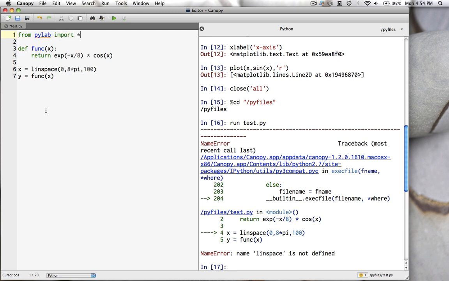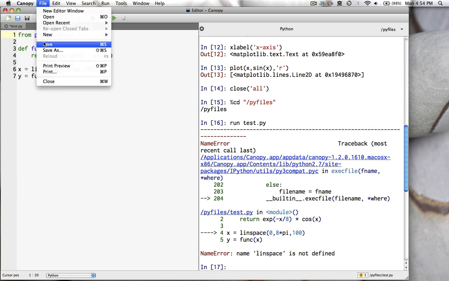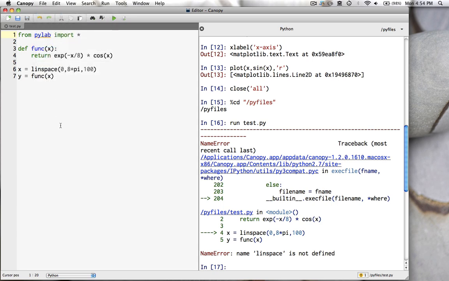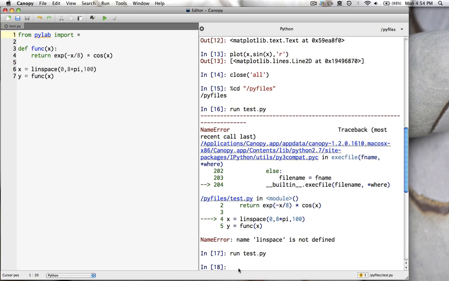We save again, either by going to File and Save, or by hitting the shortcut for that. We go back here, we type run again, or I type RU and hit the up arrow. It finds the last time I used a command that started with the letters RU. That's the one I want. I hit enter and it runs.